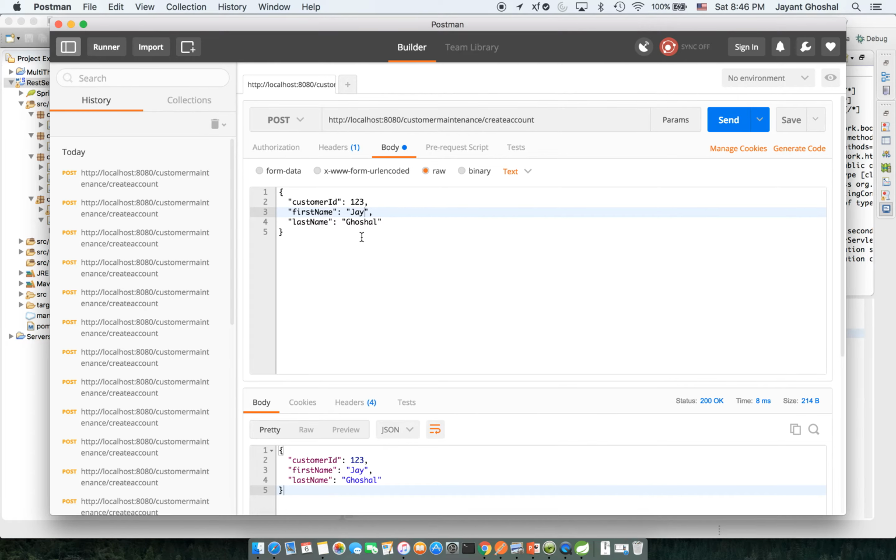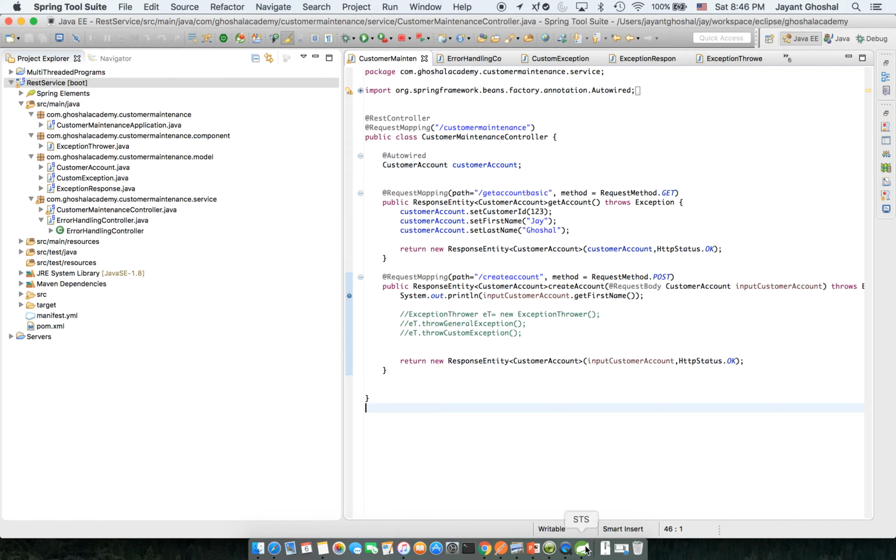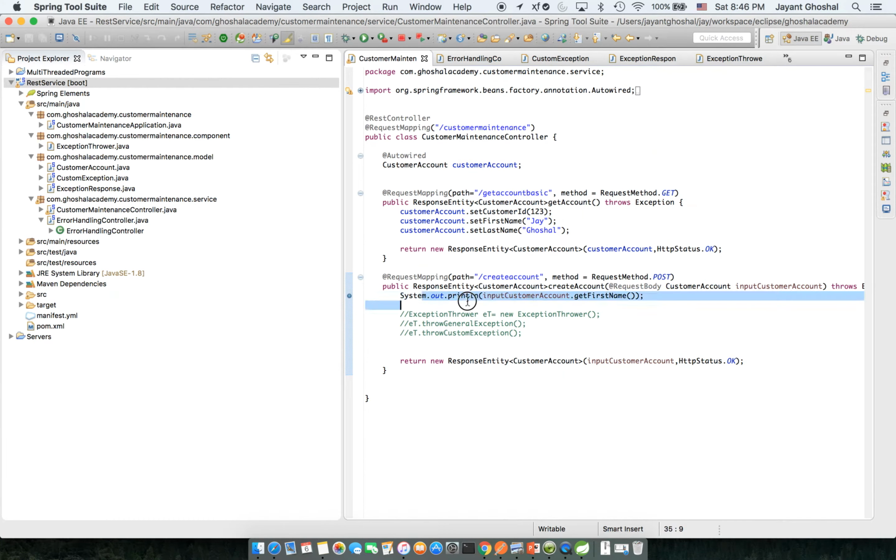If I go back to my code here, whatever is coming in is going out, and if I look at the console, I'm also writing it out to the console through here.